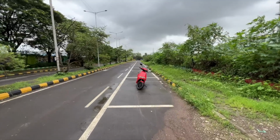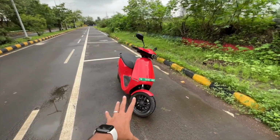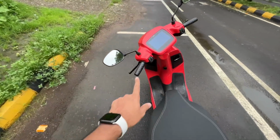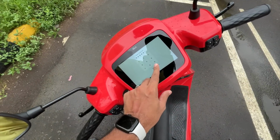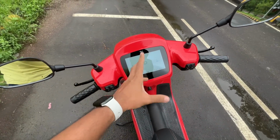Hi guys and welcome to another vlog. I'm riding this. This is the Ola S1 Pro and right now the scooter is actually locked. I have no key in my hand at all. All I have to do is come to the scooter, click the button here, and once I do that, then I have to put the passcode. Okay guys, don't copy my passcode. And there the scooter unlocks. How cool is that? It also makes this sort of a sound.